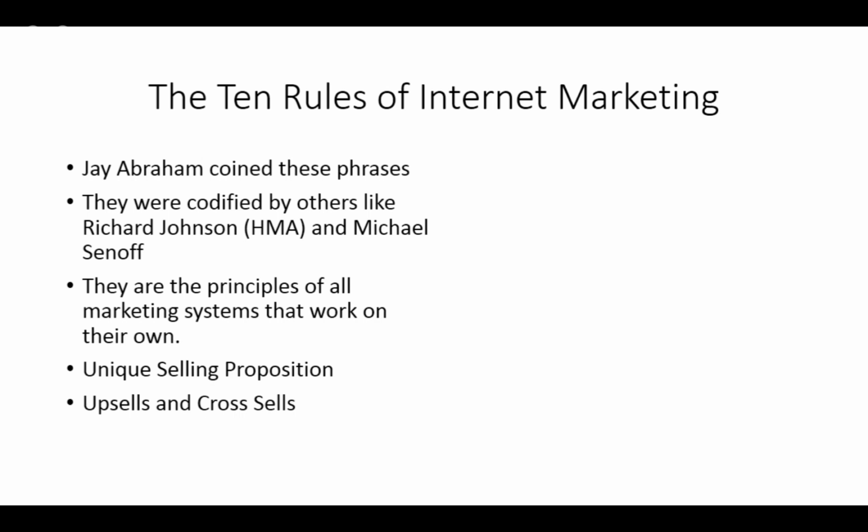So if you think about it, let's say you buy a vacuum cleaner. One of the things that you might want to buy is an attachment, right, that allows you to do certain aspects of the carpet. Maybe you want an attachment that will allow you to do your upholstery or your living room furniture. So in other words, what can you sell across? And what can you sell up? What will help them to enjoy it more, and what else can you sell them so that they might be able to do more with your product?